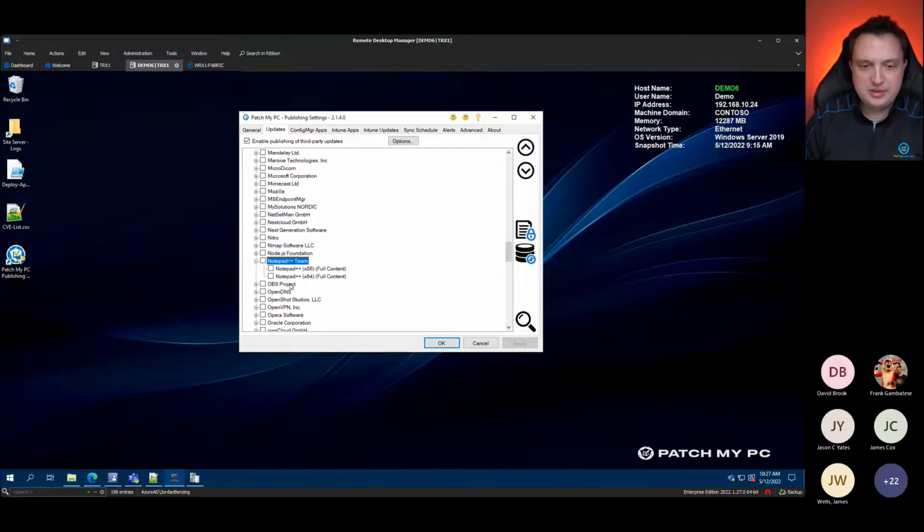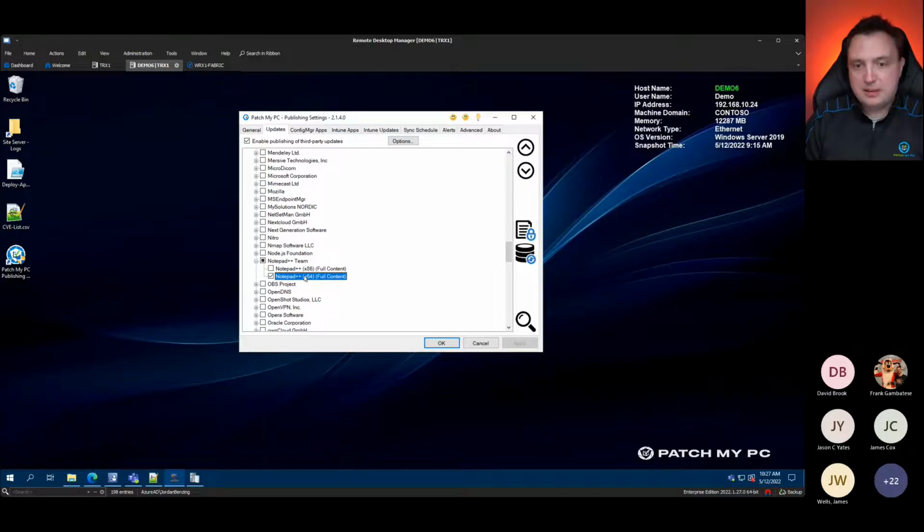Notepad++ is great. Everybody uses it, right? It's fine. I'm going to go ahead and check this checkbox and again hit apply. Now, usually in the cases of most updates, that's fine. That's all we have to do. We check the checkbox, we hit go, and everything's a-okay, happy, scrappy, hunky-dory.